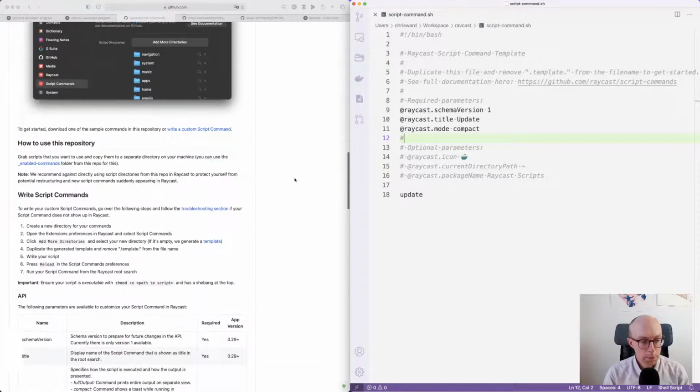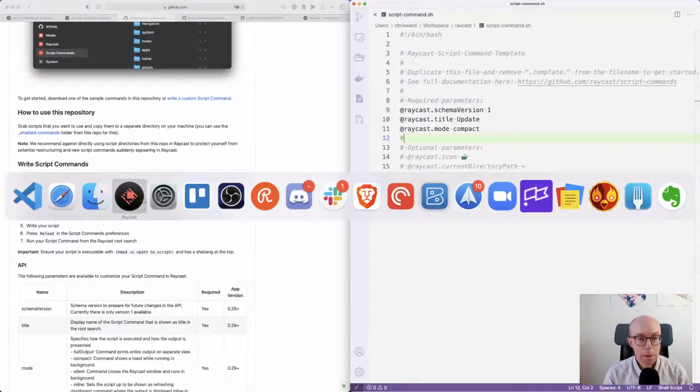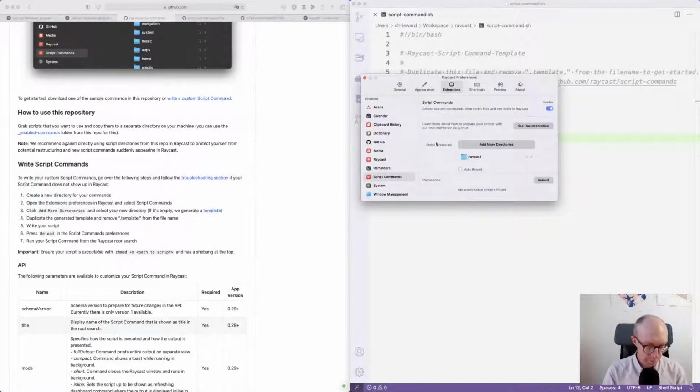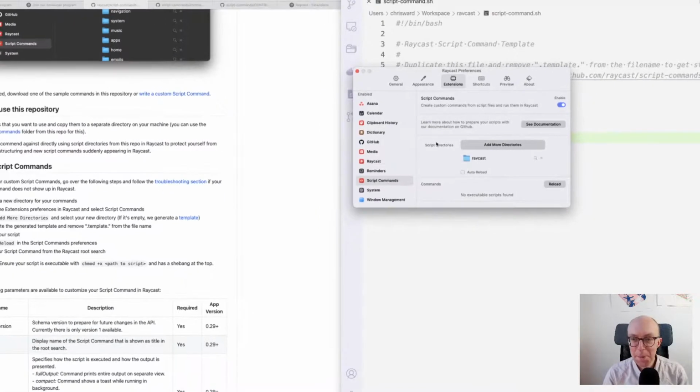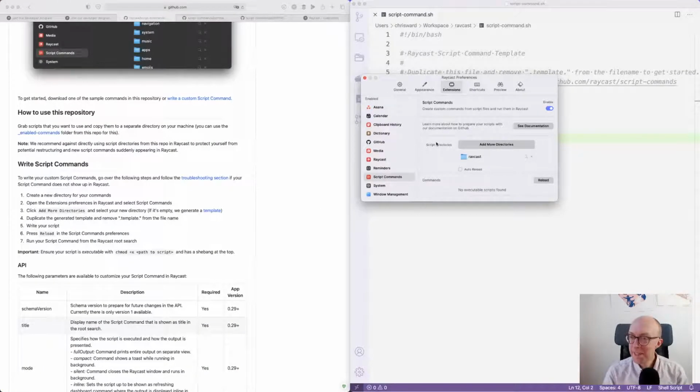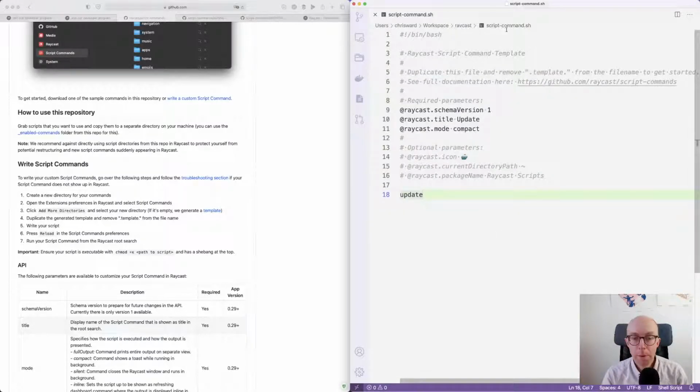So where did it say what to do? Here we go. All right. So let's go back into the preferences here. Oops, I'm not going to be able to read that at the same time. It's the problem with doing applications. I need to figure out a better way to do that sometimes. Write your script, press reload. I need to make it executable, don't I? Do I have my terminal open? No, good. Oops, sorry, I should be using Raycast.